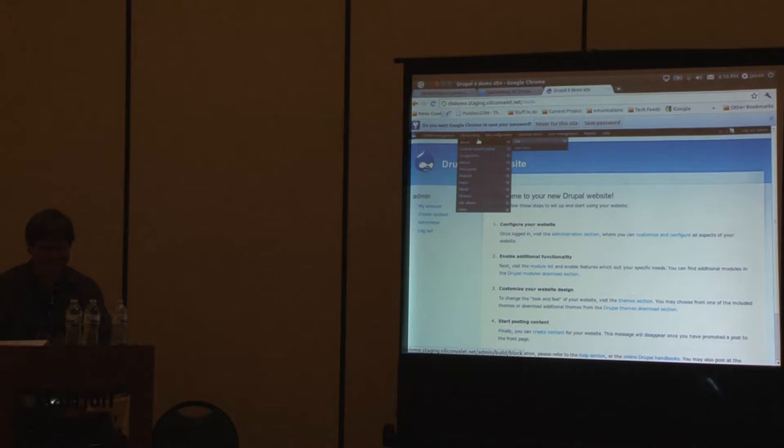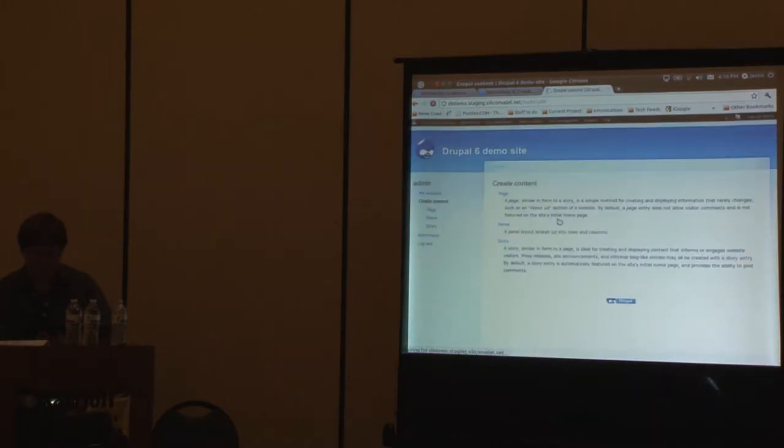We're ready to go. If you had built features that define some of the functionality of the site, you could enable those features, and you'd have an article system in place. You'd have a blog system in place without having to do any configuration at all. So I actually stopped there.